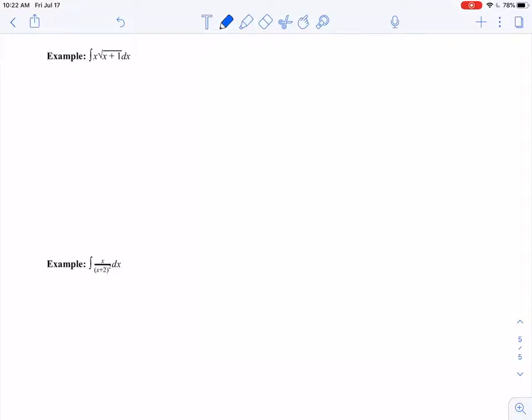All right, I've got 3 more examples to look at in this last section. First up, I have the indefinite integral of x times the square root of x plus 1. Now, this one, maybe you say, okay, maybe we'll rewrite that radical. I know that those are a little bit difficult for us to manage, so we'll rewrite that as x times (x plus 1) to the 1/2 power dx.